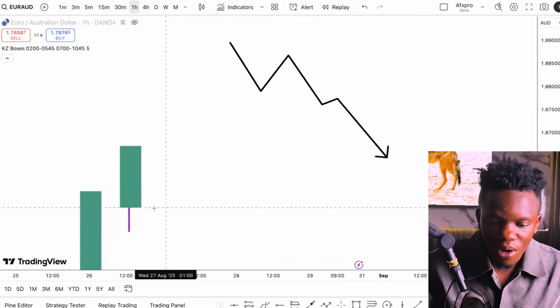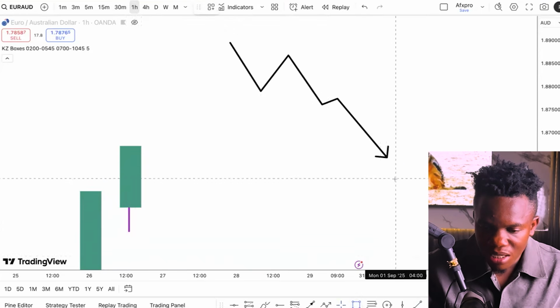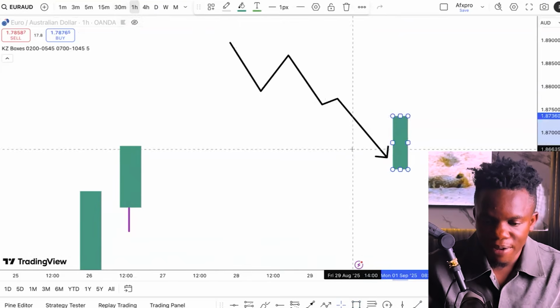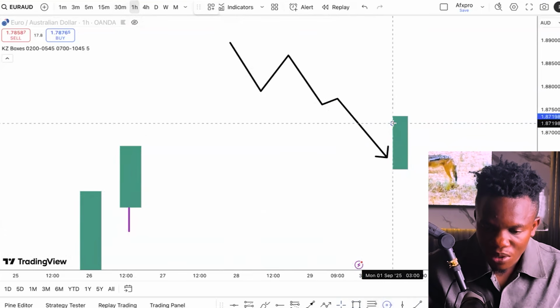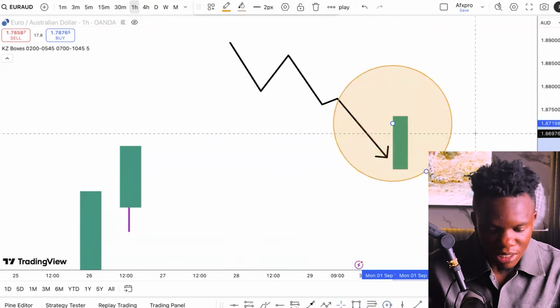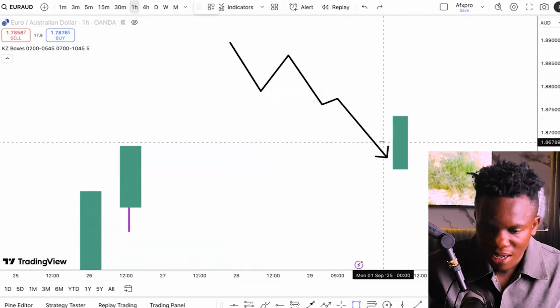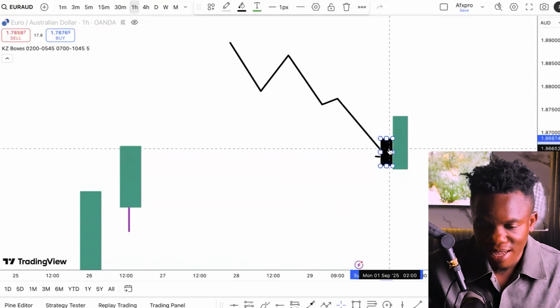So what I need now is an immediate order block in the morning on the 30 minutes time frame or 1 hour time frame, in alignment with my direction. This is what I mean by immediate order block: as the market is trading lower to the downside, all these ones are bearish candles. So this is the last bearish candle.